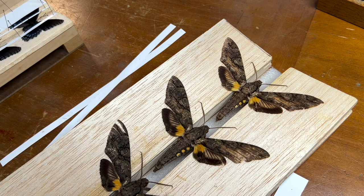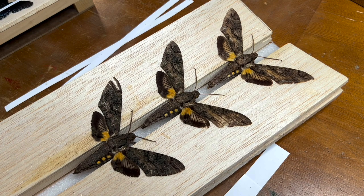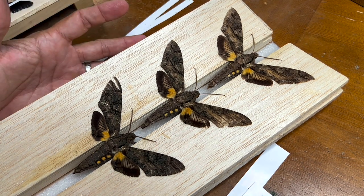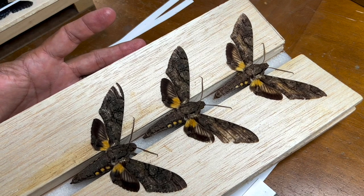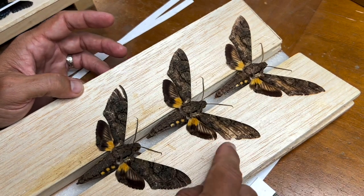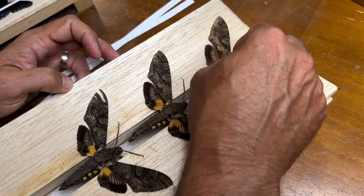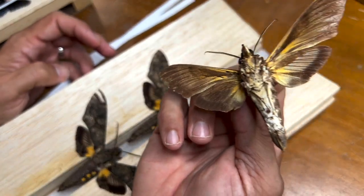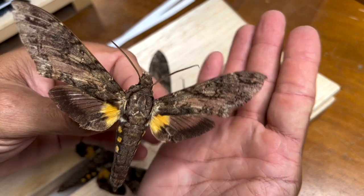These were all caught in a bucket trap in, guess what, Key? These were caught in Big Pine Key, which is really cool because there is almost no pond apple in Big Pine Key. And so that's a cool thing. Now these specimens here have a little bit of miles on them. You can see this one here has got some rubbing on the wing. This one here has got a little chip out of the wing. And this guy here, the wing is complete, but it's just missing some of the scales from the wings. But man, what a huge moth that is, right?